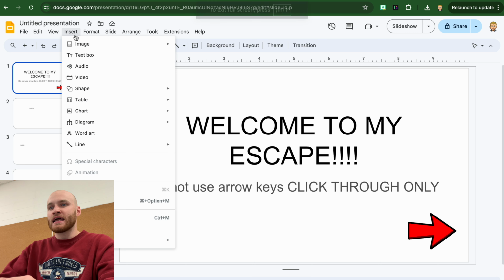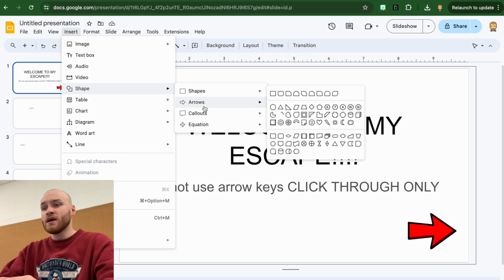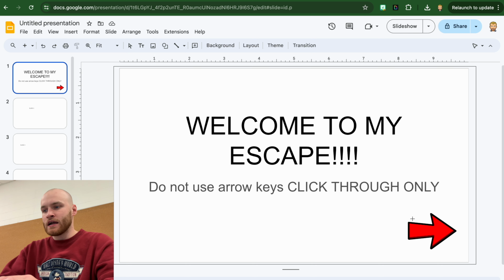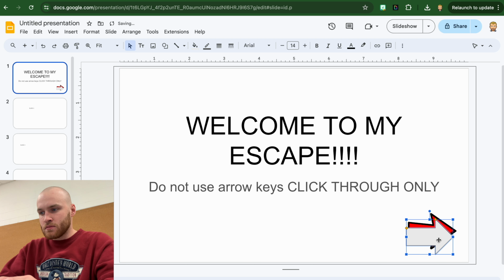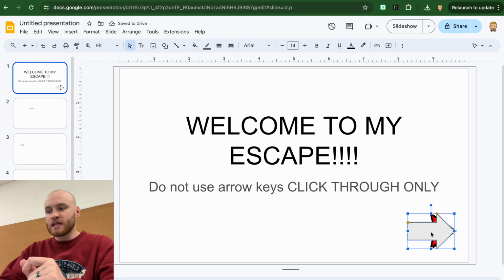I'm going to make sure that I add another image, and you could do just another square on top of your arrow key, but there is an arrow shape, so why don't we add that arrow shape? And I'm going to put it on top of my arrow, try to make it kind of similar, something like that. And I don't love the fact that you can see that arrow.